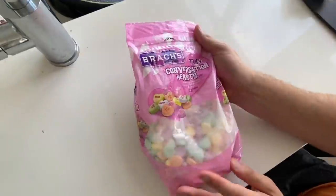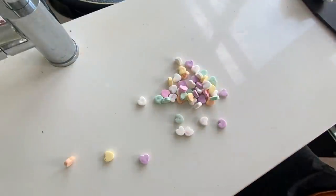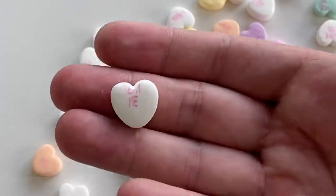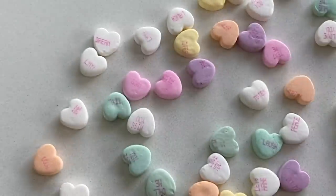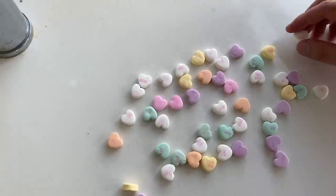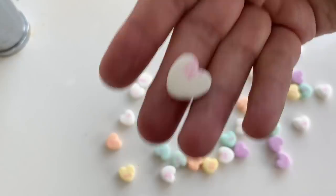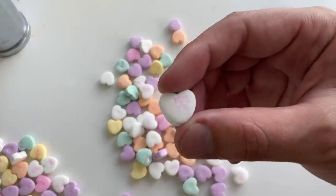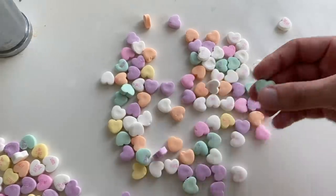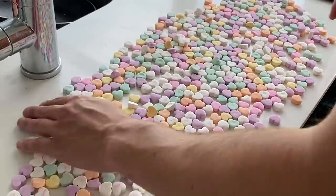Next it was time for the candy hearts. I asked on Instagram where I can get these and a lot of you said they stopped making them. I got these from Amazon — $50 for the bag — and I was heavily disappointed because half of them had new age slang. Majority of them are like this where the message isn't even on the heart. There's one in here that says 'goat,' one that says 'totes' — imagine back in the day getting a heart that said goat, that would be heartbreaking. There's one that says 'LYMY' — what does that even mean? And one that just says 'LOL.' Even though I was disappointed it was important I pushed through and found ones that would work — meaning none of this cringe slang like 'gas' or 'goals.'